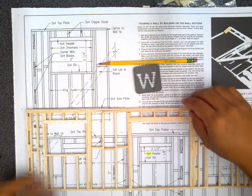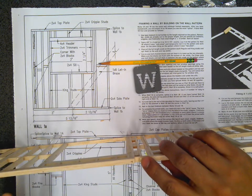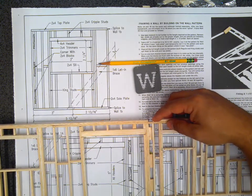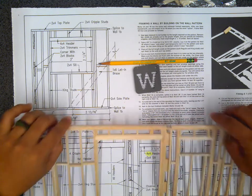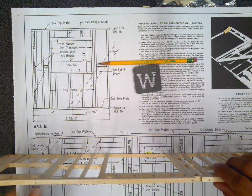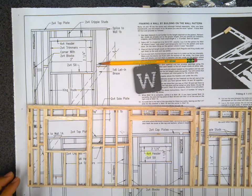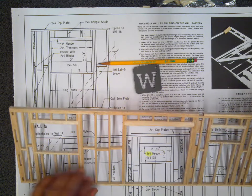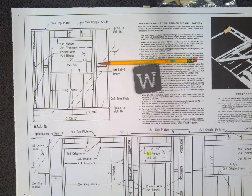Okay, I feel a lot better about this now. And remember, we have our little gap right here, so I'll just point to that. Don't forget to leave that little gap in when you put that on. Oh, this feels great. I actually feel like it's a lot more stable now because it's not flexing where we spliced the 2 wall sections together. All right, let's gently put this to the side and see what our next step is.